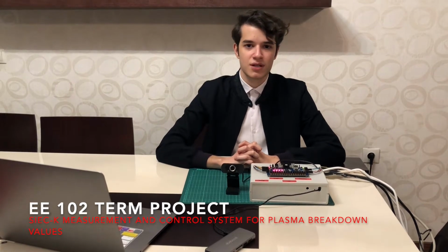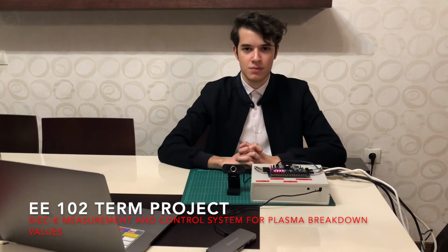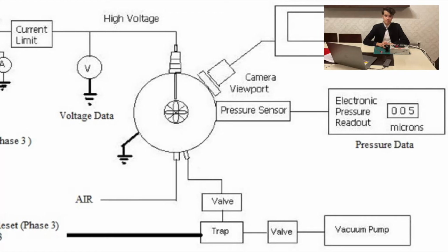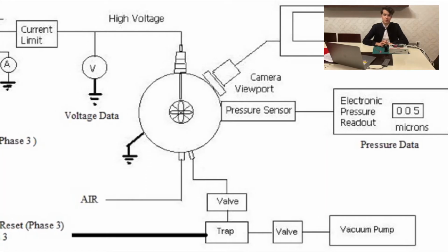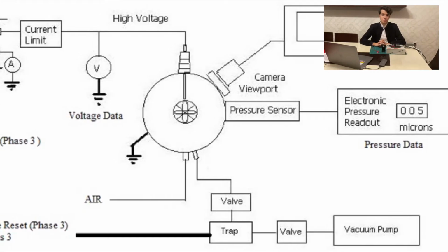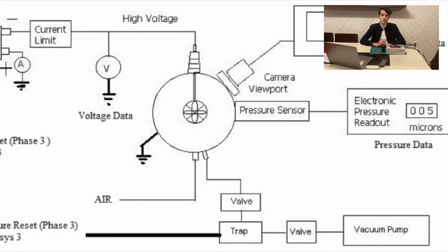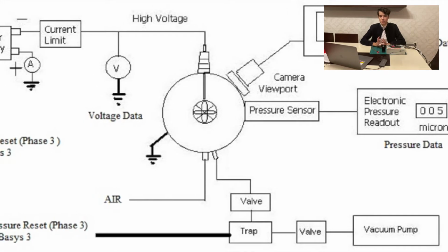The name of my project is Inertial Electrostatic Confinement Fusion Reactor Measurement and Control System for Plasma Breakdown Values. Now there are three fundamental elements to my reactor system. The first one is the power delivery unit, which I use to create a potential difference of up to 6000 volts between the cathode and the anode electrodes, which is fundamentally required to create ionization inside of the reactor chamber.